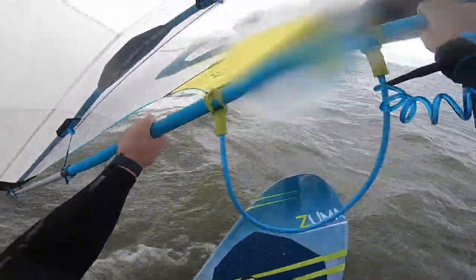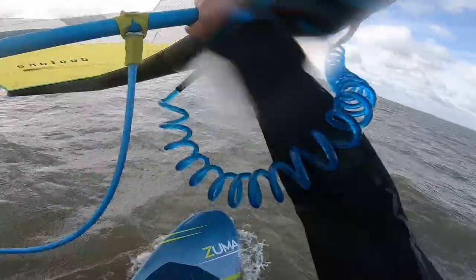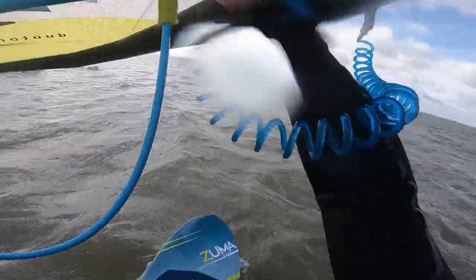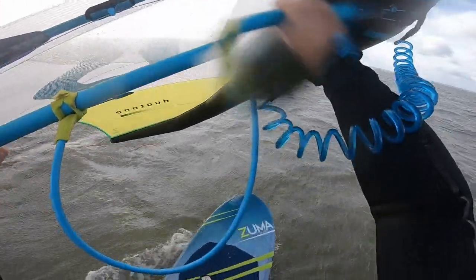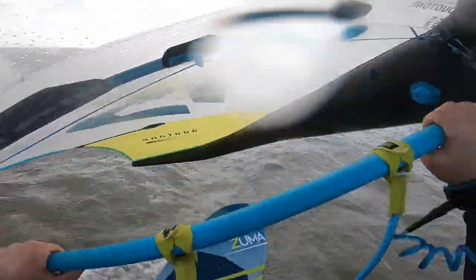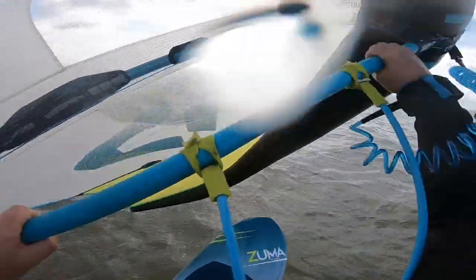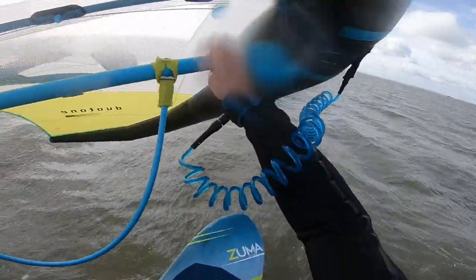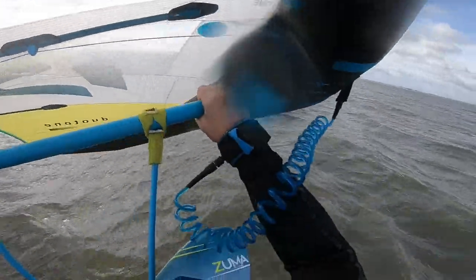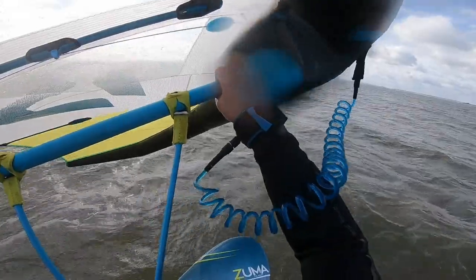Bit of wind, so front foot into position, a little bit more wind, stand up. Right, so I'm just going to chug upwind a little bit, get past this boat, make sure my back foot's in the right position. If anything, it's probably better to have your back foot slightly too far forward at first, it stops you over foiling and breaching, then you can gradually shuffle your foot back. Go. And we're up.